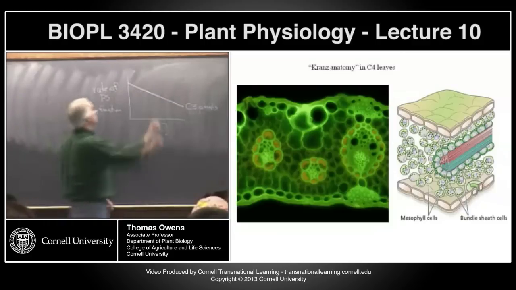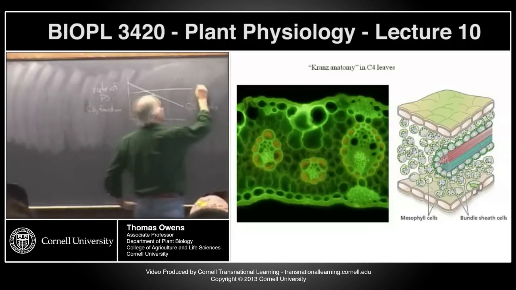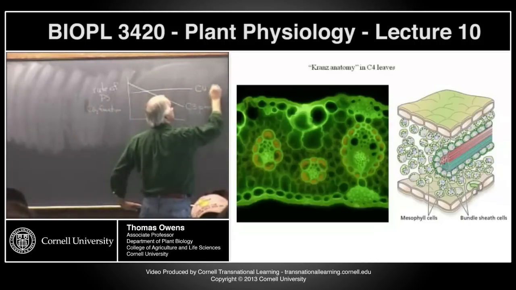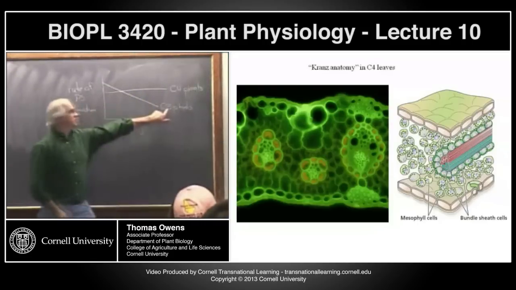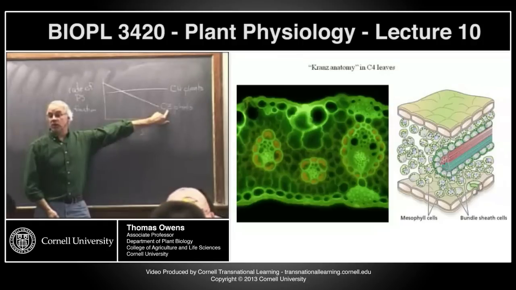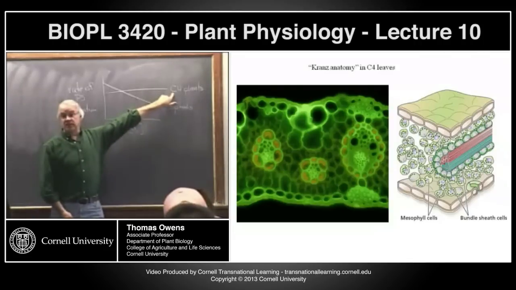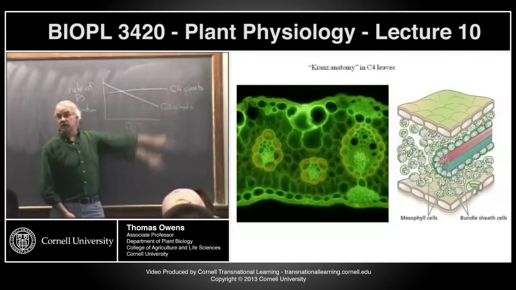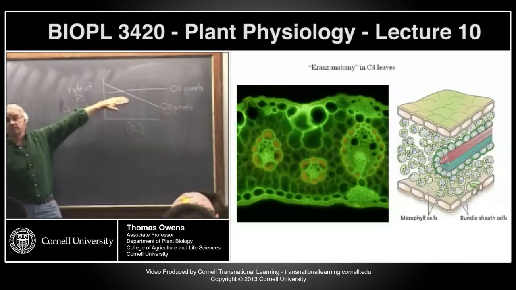But there's a whole group of plants that look like that. And these are referred to as C4 plants. Remember that C3 comes from the fact that the first product of photosynthesis that radioactively labeled carbon shows up in is a C3 compound, PGA, phosphoglyceric acid. We'll see that in C4 plants it shows up first in a different compound. Okay? So there are plants that are insensitive to oxygen.